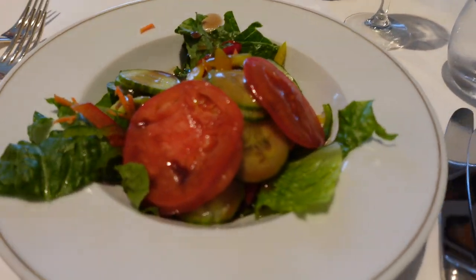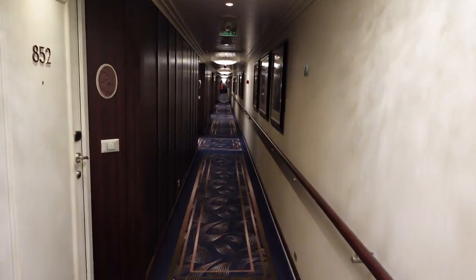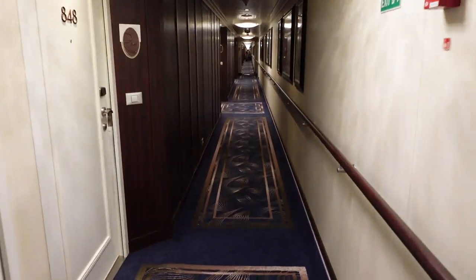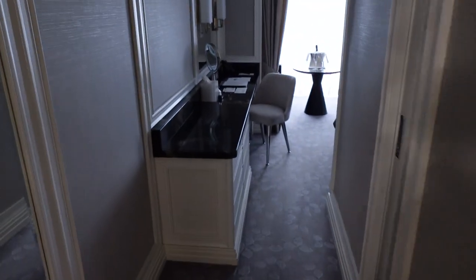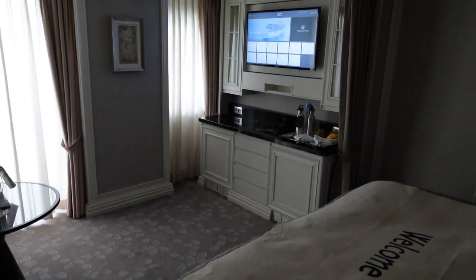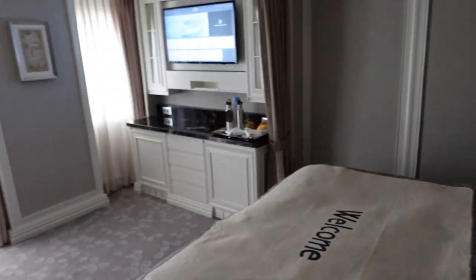While the cabins weren't ready when we first boarded, they were accessible before we'd even finished lunch — the rooms were released ahead of schedule. Sail away wasn't until 5 p.m., but we were let into our suites just after two. True to Regent's standards, our cabin was exquisite. We had a superior suite, roughly 450 square feet. Splendor is an all-suite ship, and the superior suite is the third class, just above the entry veranda and deluxe veranda suites.